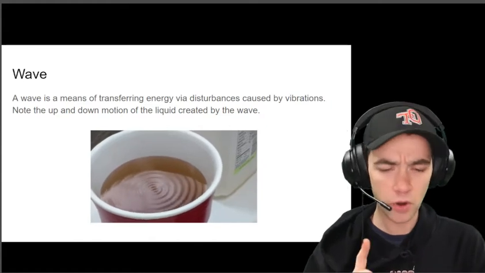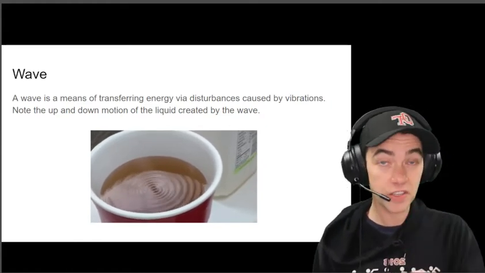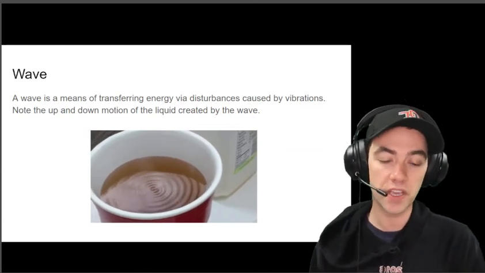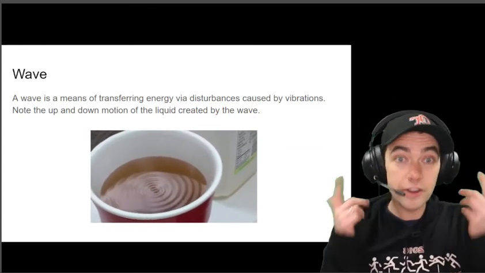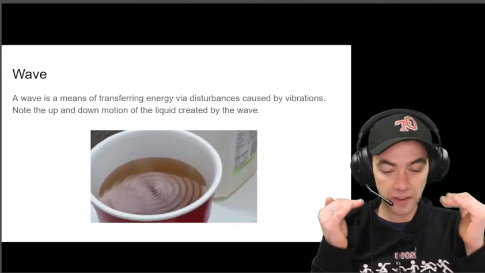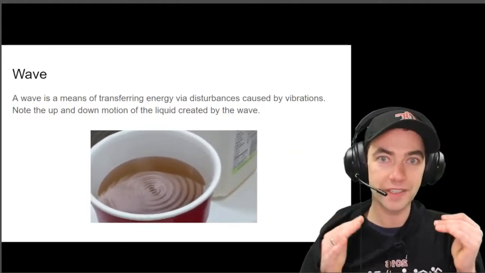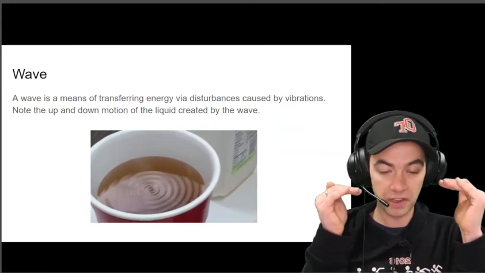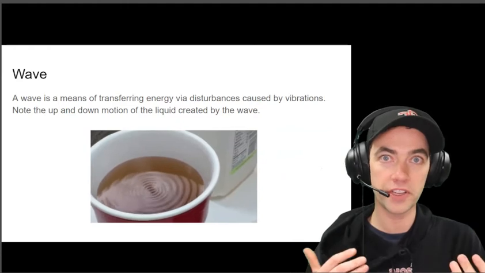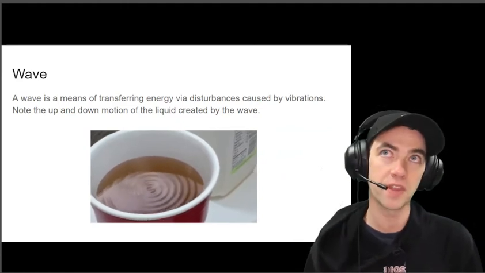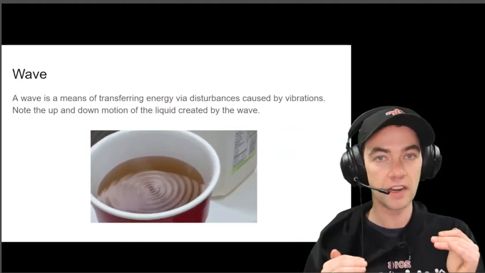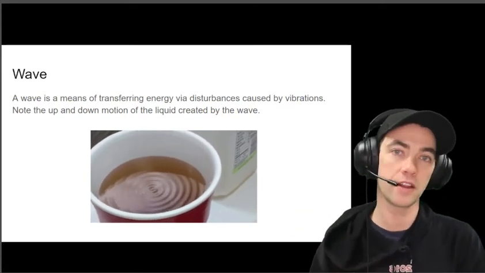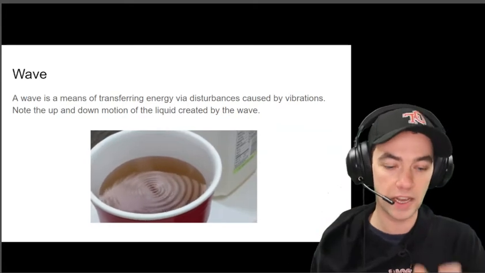Now we could talk about all sorts of waves, but for this unit, we're going to focus specifically on sound waves. Now, what makes a sound wave unique? Well, our ears can pick up on it. If something's vibrating at just the right frequency, our brains interpret this as notes. For example, if something vibrates up and down 440 times, we call that an A note. If something doesn't vibrate often enough, we can't hear it. Or if something vibrates too often, we can't hear it. There's a very specific range where we can hear things.